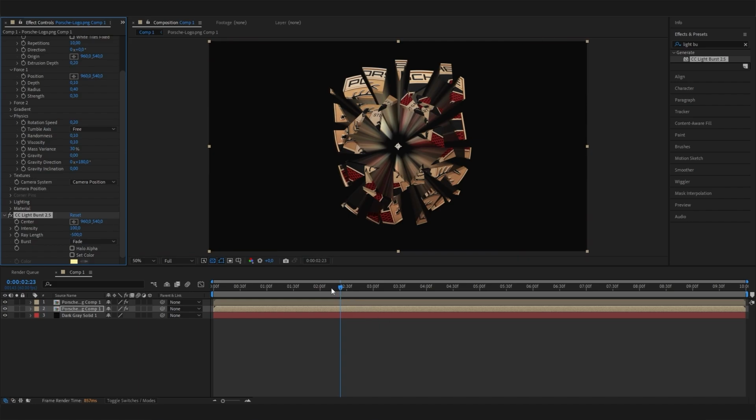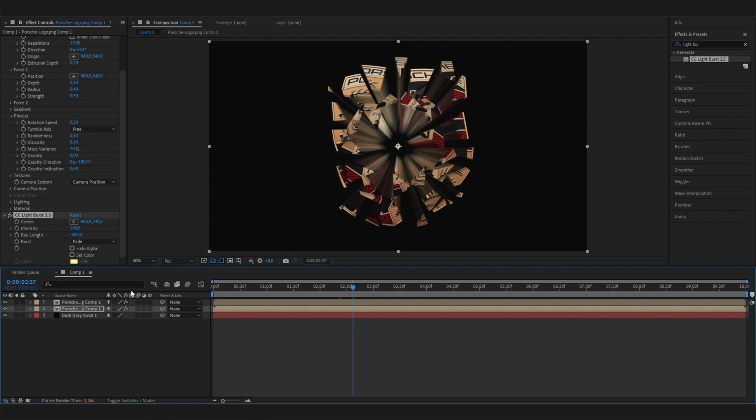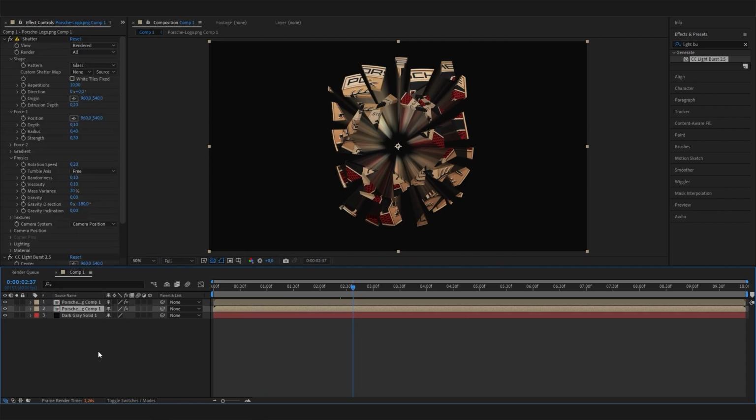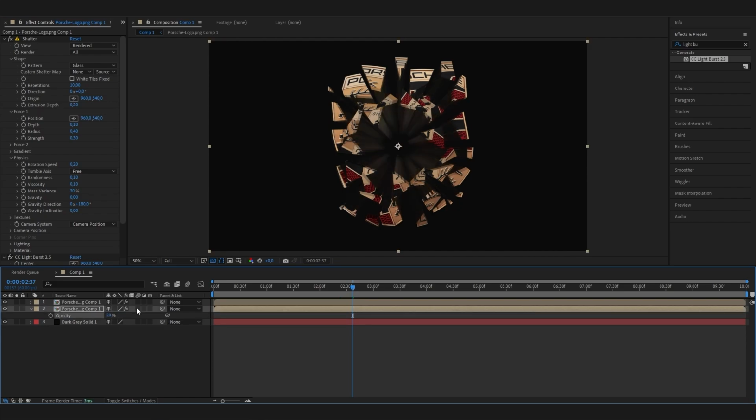And now we get these cool paths behind the logo, and I think this looks super cool, but it's a bit strong. So maybe we can just select this layer and press T on the keyboard for opacity, and bring the opacity down to like 20% or 30. But I think this is a super cool X-ray effect, so maybe you can play with this one.